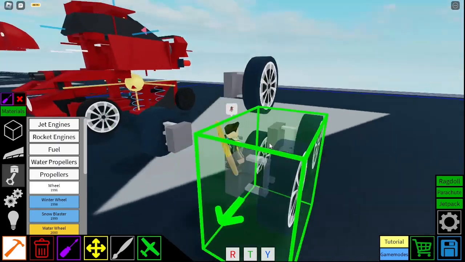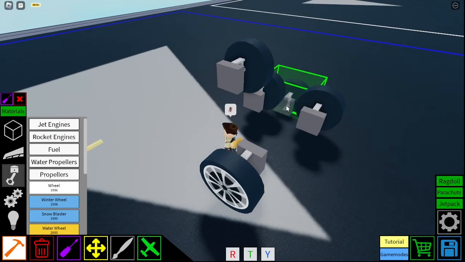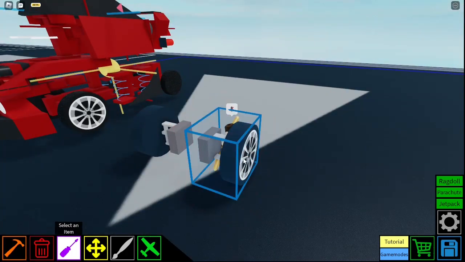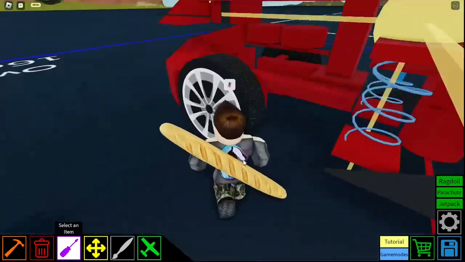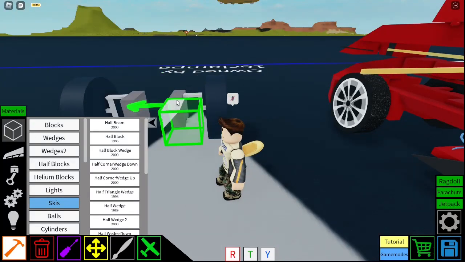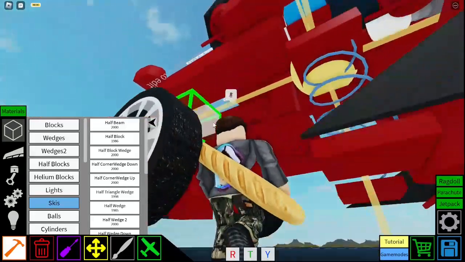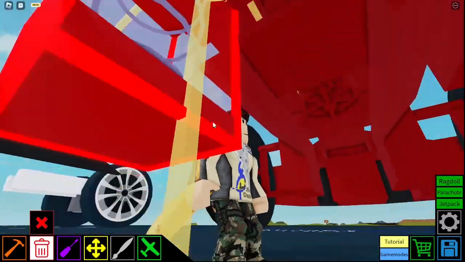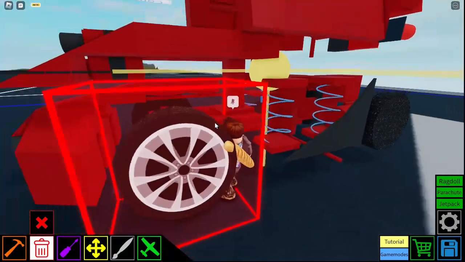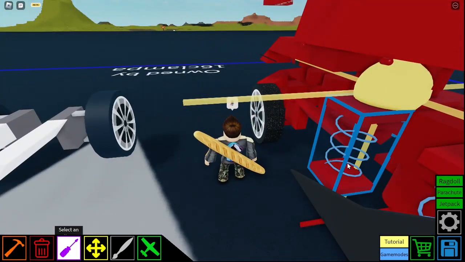It's annoying to place wheels. Get rid of this one. There we go. Also make sure that the arrow is pointing forwards. And then you want to get a half wedge, there and there. We'll have two of them. Make it two. Oh wait, never mind. That's just connected to the suspension.